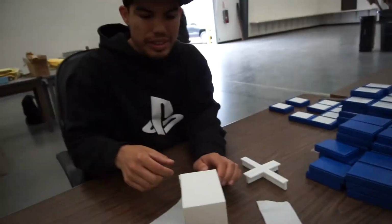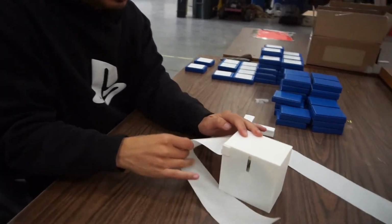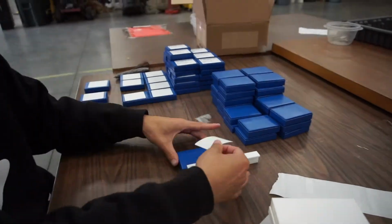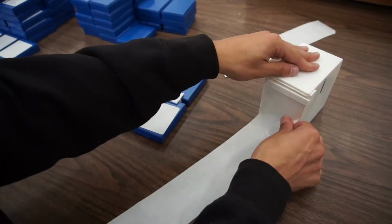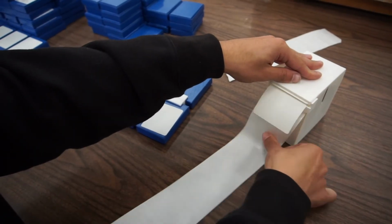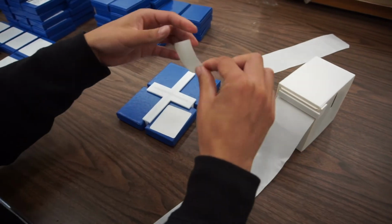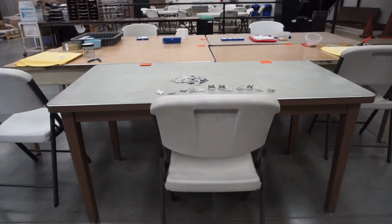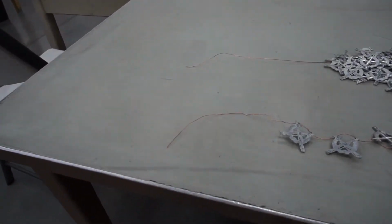Next, we introduced the sticker aligner and sticker dispenser. After teaching Charlie the 2 steps, he was able to quickly adapt and utilize the tool. Different workers have found the sticker dispenser coupled with the aligner to be more accessible, as it only requires one hand to utilize.